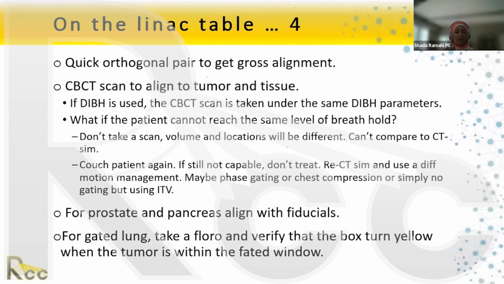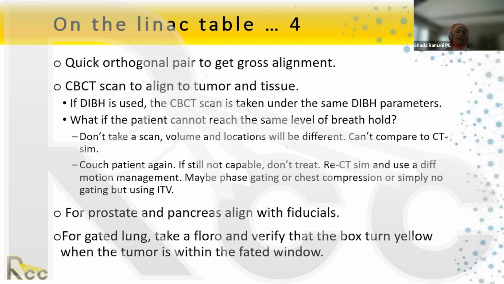Again, the workflow that she uses for pancreas: we align with the spine, we assure that spine alignment is proper, and then we go to the pancreas and the fiducial, and then we align those. After we finish the alignment with the pancreas and the fiducial, we look at the big picture and we look at the alignment with the spine. If it's 1.5 cm or less, of course she also looks at the bowels and so on, but she mainly concentrates on the spine. If it is 1.5 cm or less, we go ahead with treatment.